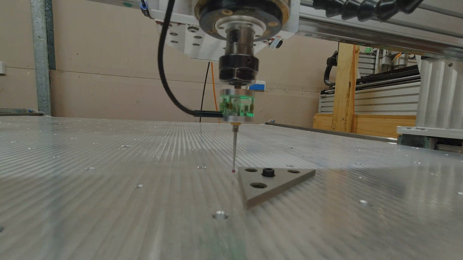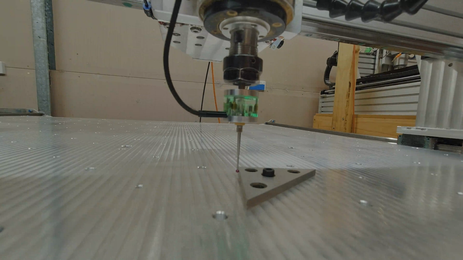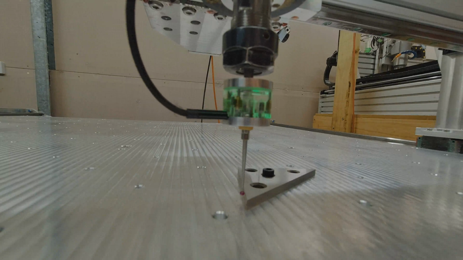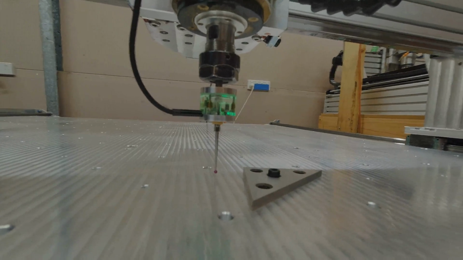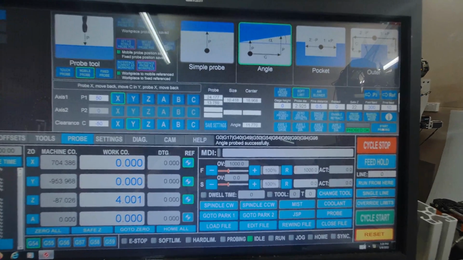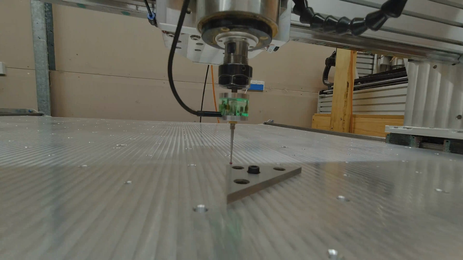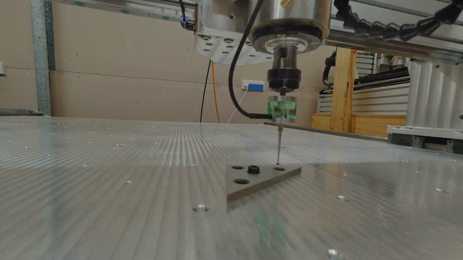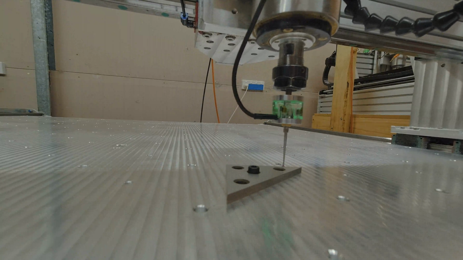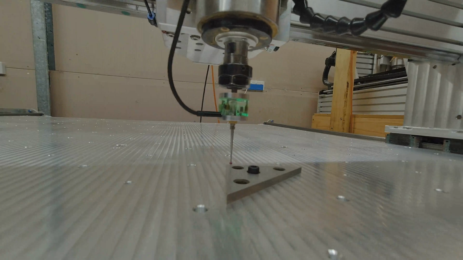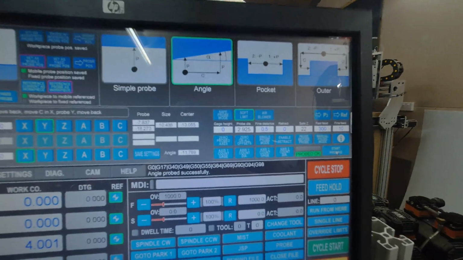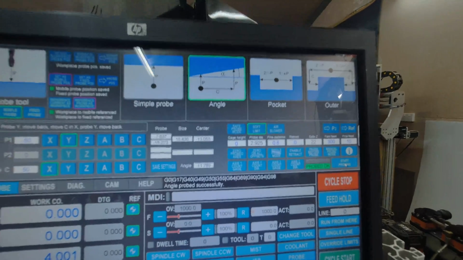And we'll start a probing cycle. It'll probe 2 points 50 millimeters apart. All right, that probe's given us a value of 11.77 degrees on that one angle. All right, now we probe the other axis. Now we're probing the other axis and we've got an angle of 11.789, so we're 0.025 degrees out, which is fairly close, but it's not quite close enough.